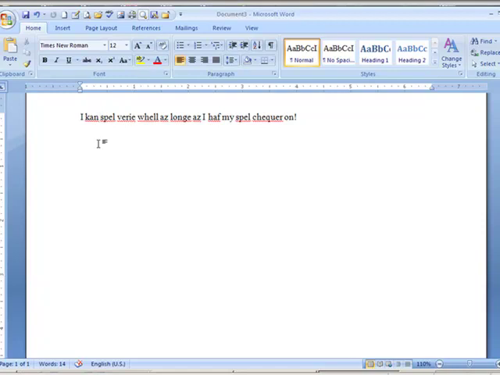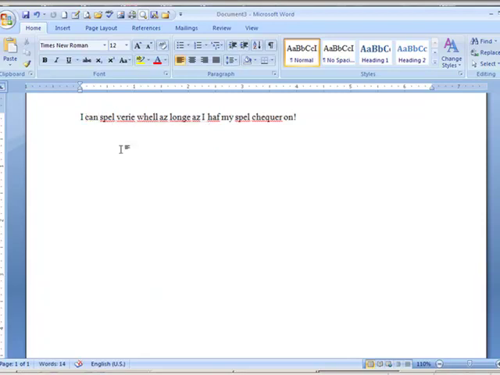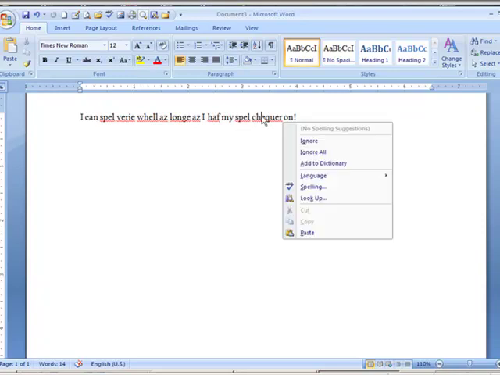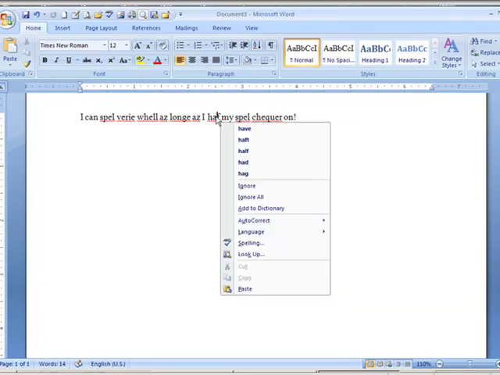Now, a couple ways of fixing this. If you've only got a few mistakes, you can simply right-click on your spelling mistake, check the top of the list, and oftentimes the proper spelling is going to be there. So if I click the right one, it replaces it with what I've just selected. So right-click on your mistake, right on the mistake. Now here, it hasn't got a clue what you did here. So it's offering no suggestions at all. So you may have to change this manually. For the other ones, it's guessing quite well.